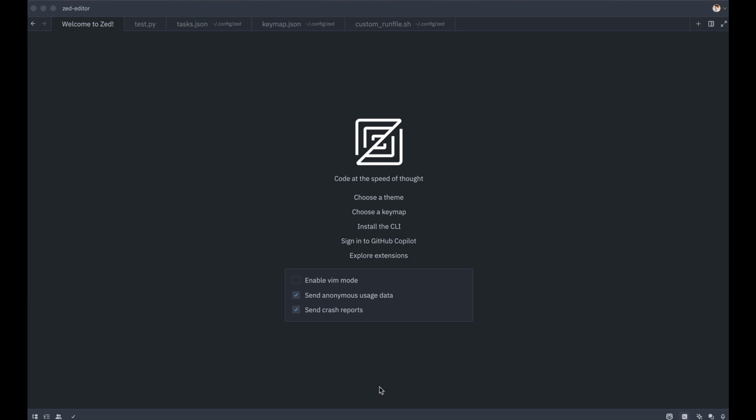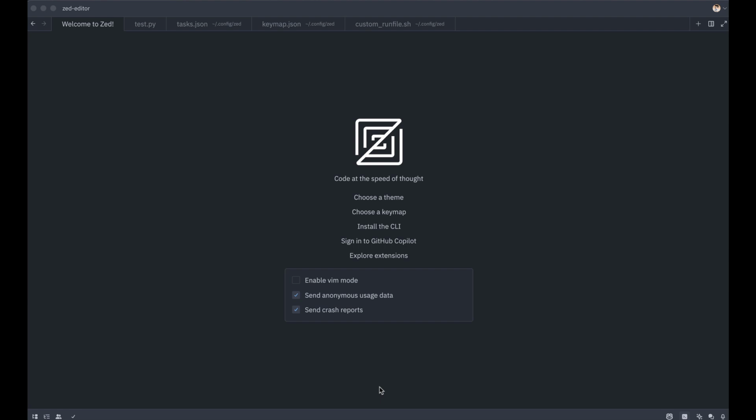And I want to share with you how I set it up so I can make it a nice little lightweight editor alternative whenever I want to just open up something quick and easy and don't necessarily want to work on PyCharm, which is actually my IDE of choice. So anyways, let's get started.